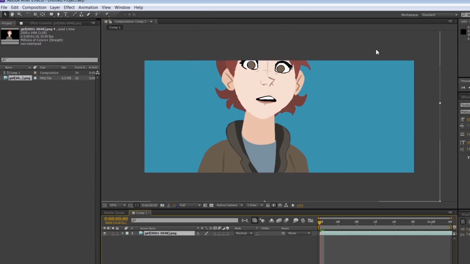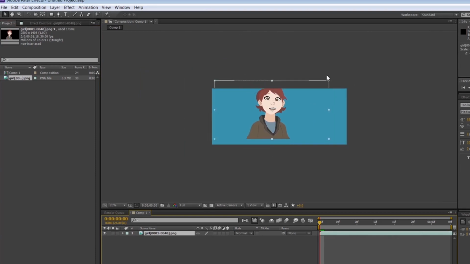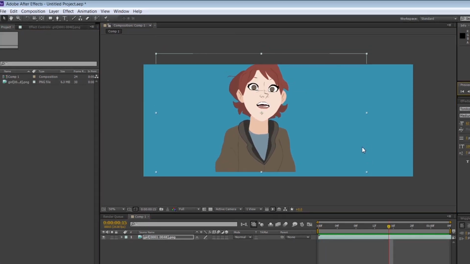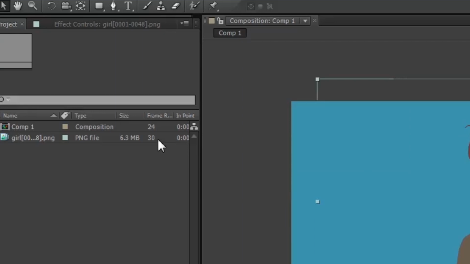It might need a bit of time to render before it can play its normal speed. I don't need to see the whole portion, I just want to make sure the timing is right. So with a bit of info rendered out already, let's check it out. Okay, I think it's playing a bit too fast. If you look at the image sequence in the project window, you'll notice that it imported the file with 30 frames per second. That's too fast and I want to change it to 24.